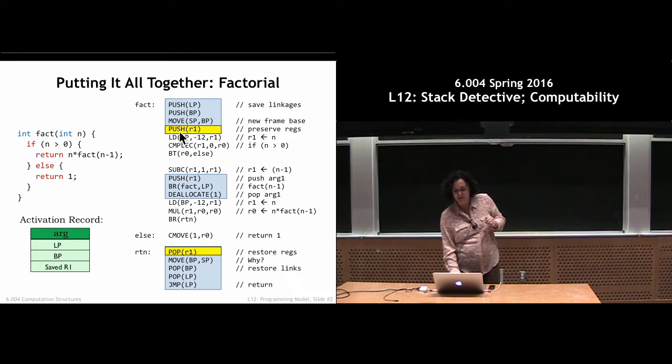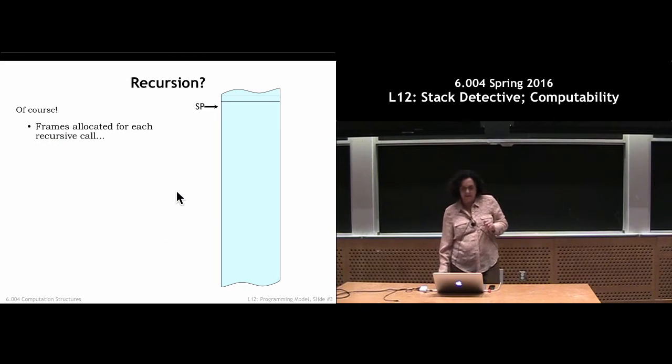Just a couple things before we move on from this slide. I just wanted to make it clear to everyone that this push R1, which saves register R1, corresponds to this pop R1, which is where we're restoring the register. In our recursive call, we also have a push R1, where in this case we're pushing an argument. It's not a register that we need to restore, so we're not actually restoring this value. Instead, we're simply deallocating it in order to make our stack go back to its original state before we called this function recursively.